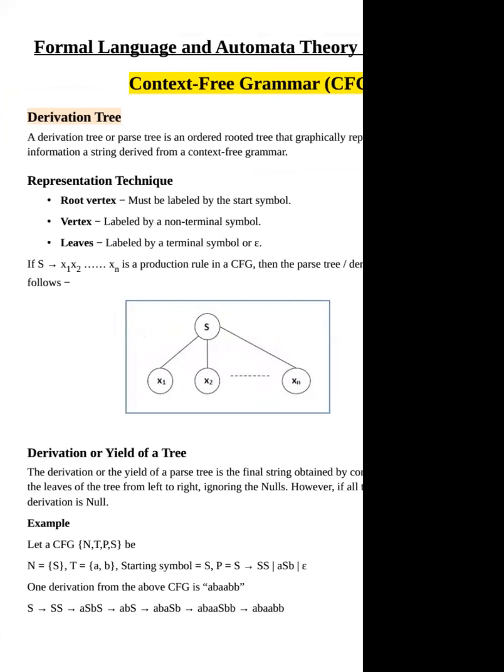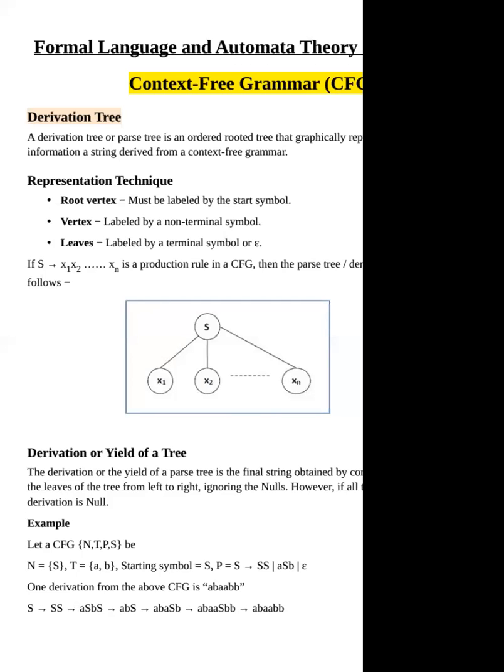Grammar means four tuples. Grammar basically contains four tuples: Vn, sigma, P, and S. Vn means non-terminal, sigma means terminal, P means set of productions, and S means start symbol, the symbol by which the productions start. When you are given a grammar, you are given a set of rules called productions. For example, A implies B, B implies C, like that. By the given grammar, we have to construct a sentence, a string.